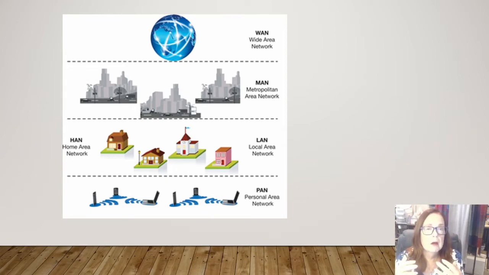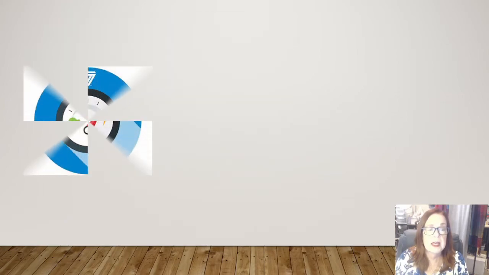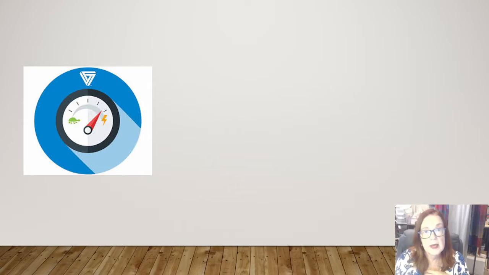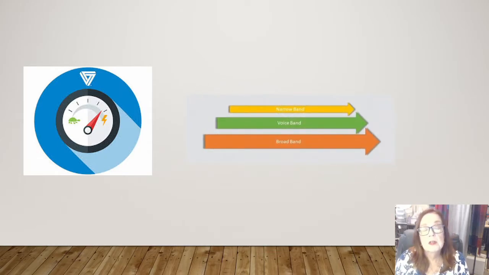Now, the more sizable and the more complicated these networks get, the more equipment they need to support it, and the more expensive it gets to purchase and maintain that equipment. And the more we worry about our access to those networks and what kind of speed we're getting. Okay? So we want the most speed possible because we don't want to sit around and twiddle our thumbs while we wait for the information we've asked for. So we're concerned with what kind of connection we have to these services.